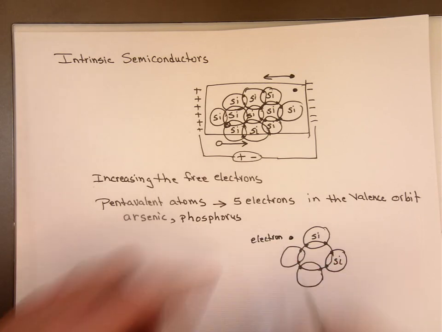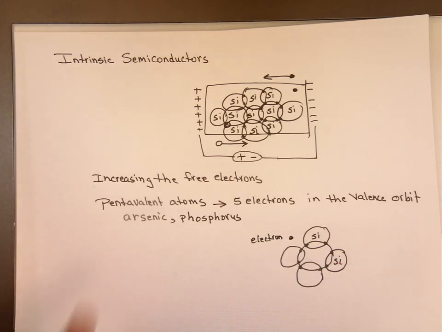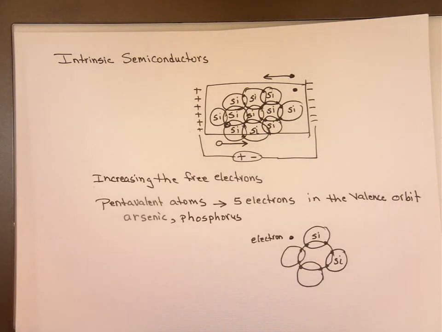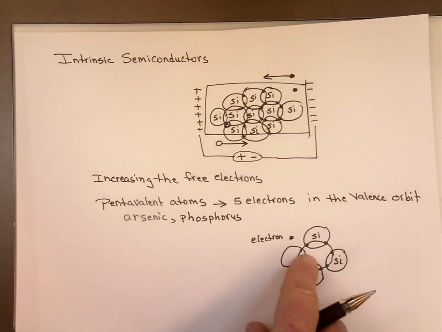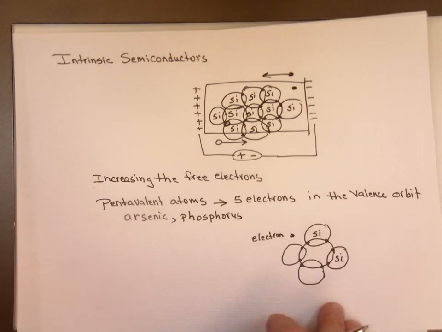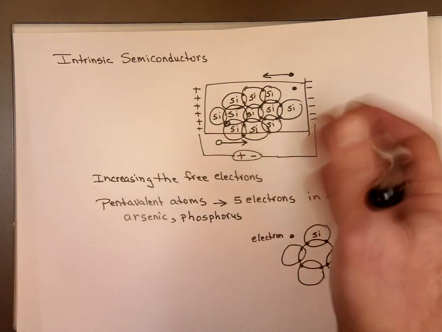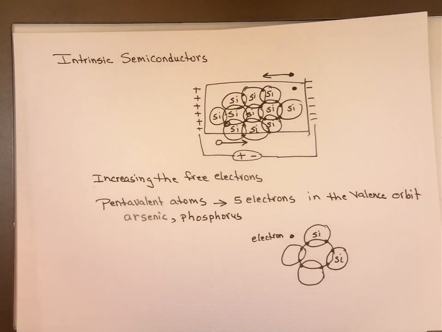Free electron. So by adding these atoms, every one of these will actually give you 1 electron. Every phosphor atom will add 1 electron. If you put 50 of them, you have 50 electrons there. And that's increasing the current by adding free electrons to it. The other option, we can do actually holes in them.